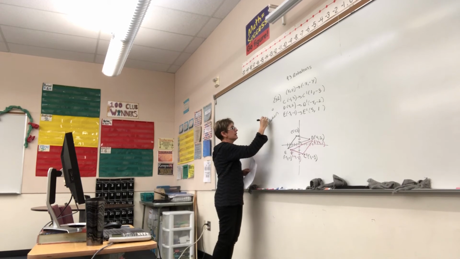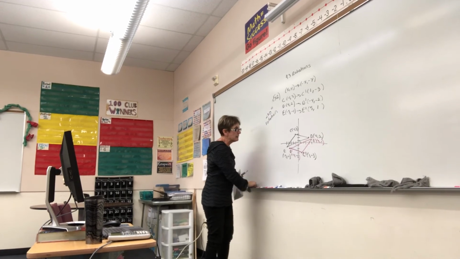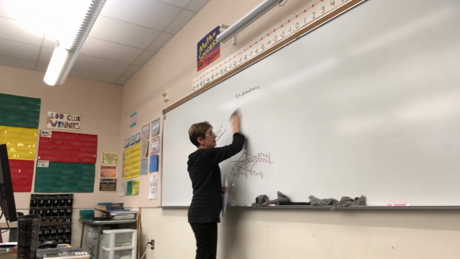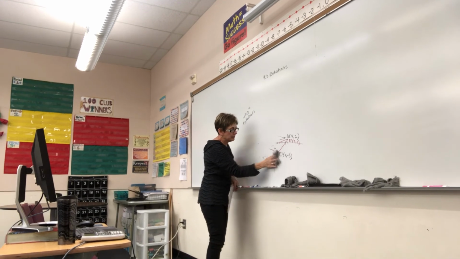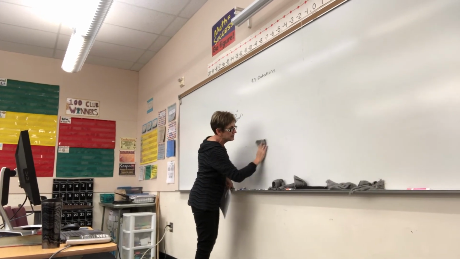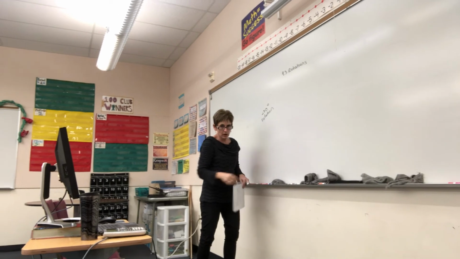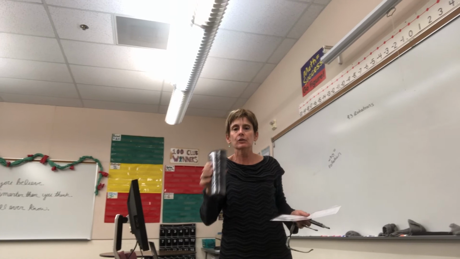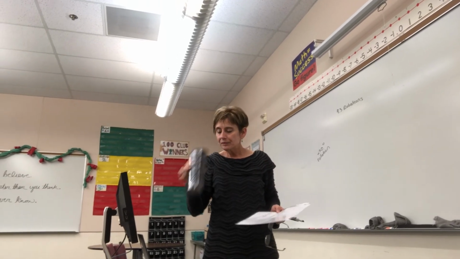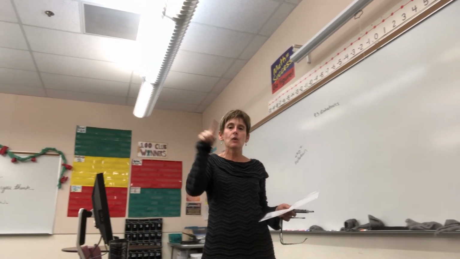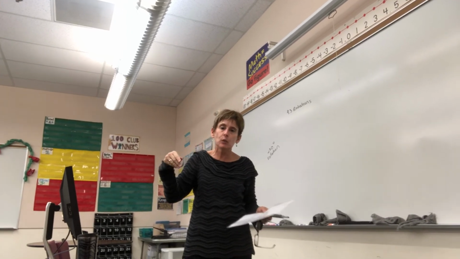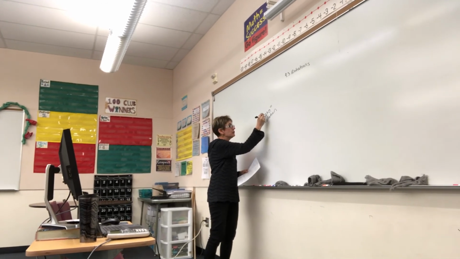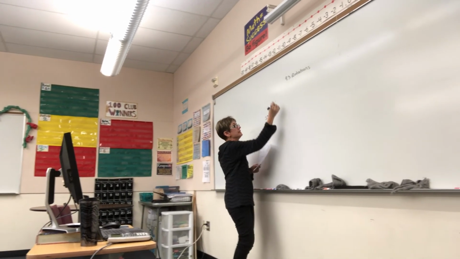So 270 degree rotation. Now we've talked about 90 degrees quite a bit so far in class, and we've also talked about 180 degrees. We all know that 90 degrees is a right angle and 180 degrees is a line. Does anybody know what you get when you go 270 degrees? How much of the way around a circle is that? 270 would be 180 plus 90 more, so 3/4 of the way around a circle. So it is the most degrees that we've rotated so far, and this will be our last example.